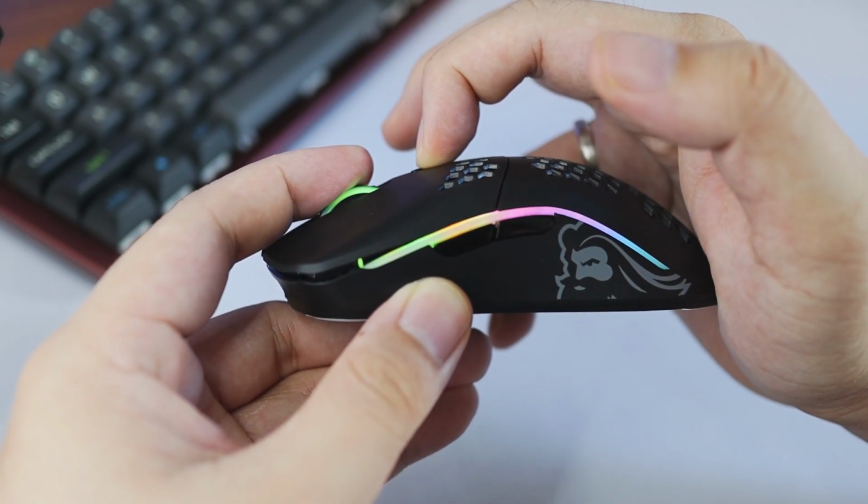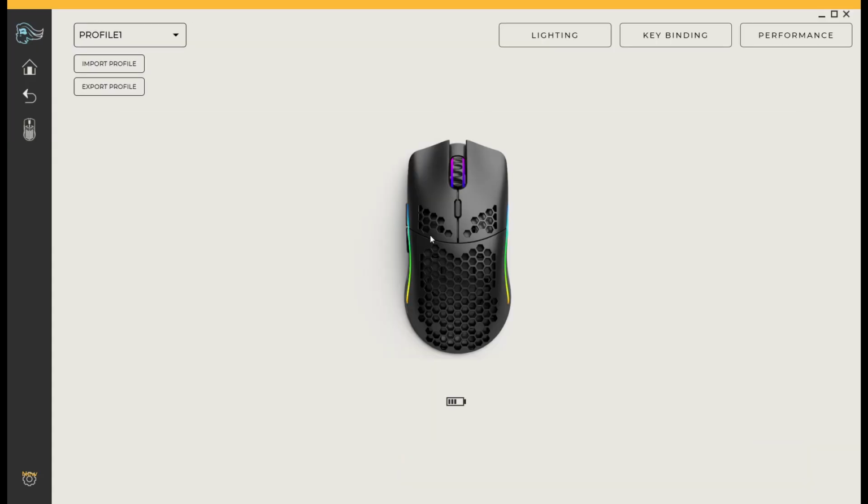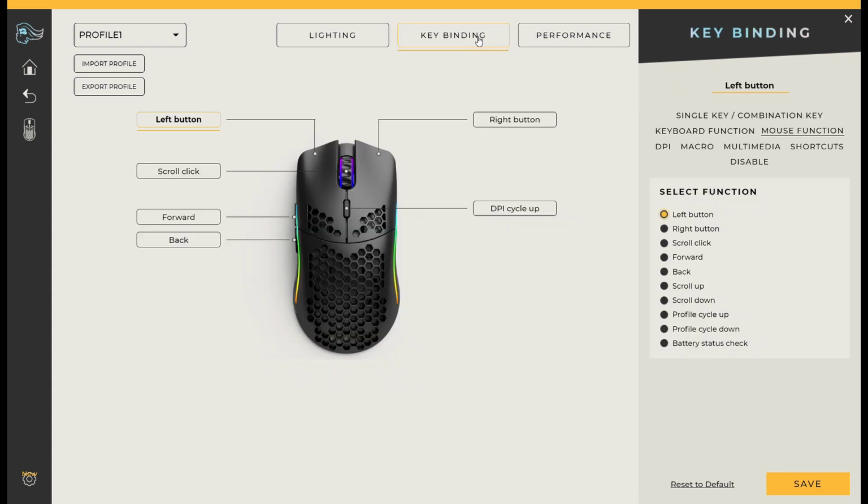For the software, Glorious has released a new one called Glorious Core, which in my opinion is totally optional. If you are okay with the DPI settings out of the box, there is no need to install it. The shortcuts are enough for you to change the RGB settings as well. The software allows you to set 6 DPI levels, lift-off distance, debounce time, polling rate, and macros. You can install it once, then uninstall it after you've loaded your settings.